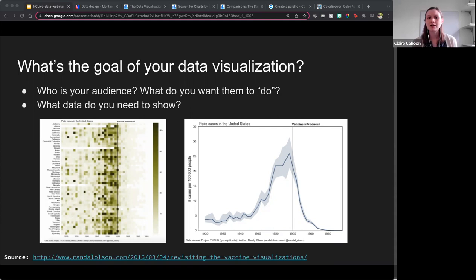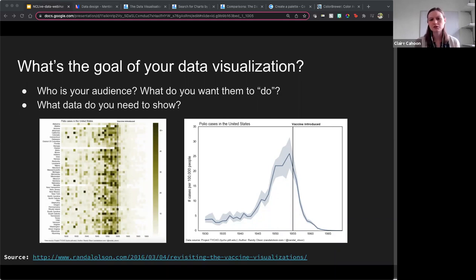So that might be considering what's included in your data set and how to group things, but really the goal is also based off of your audience. So those are just the first two big things you want to think about. Who's your audience and what do you want them to do or take away from your visualization? What argument, what story are you trying to tell? And here we just put up an example of two different charts. Again, this is the same data shown twice. On the left, this is an example from the Wall Street Journal.